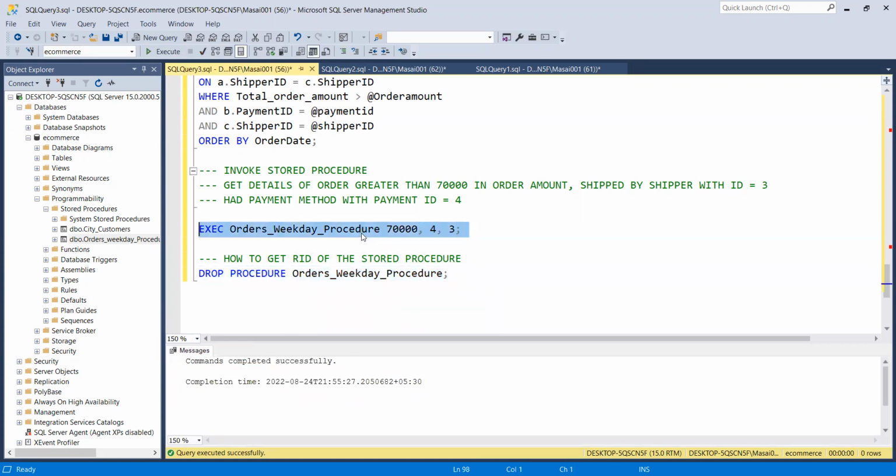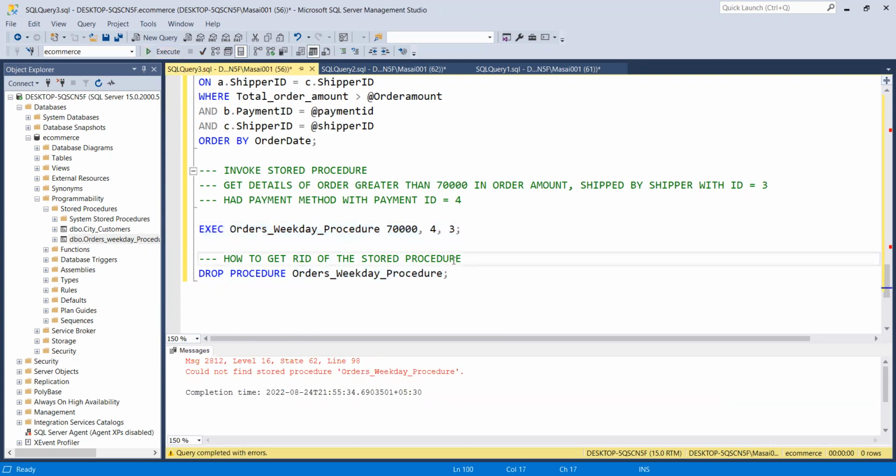Okay, let's see if I'm again able to invoke the same stored procedure. If I've deleted it, it says could not find the procedure, because we have deleted it permanently.